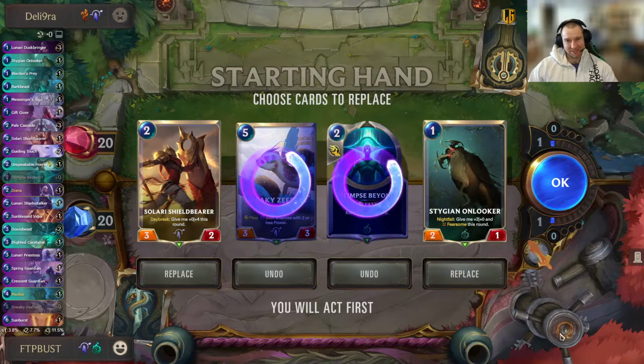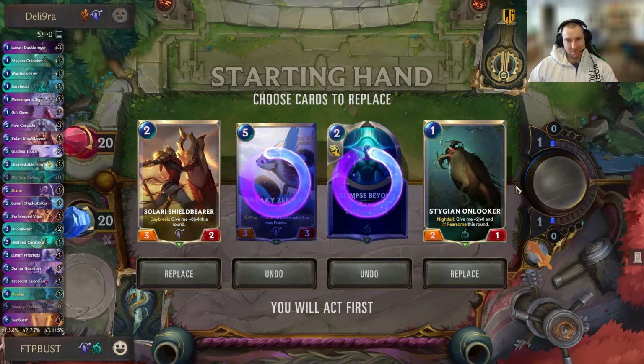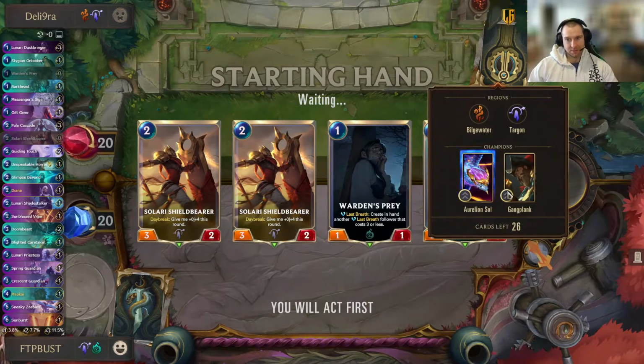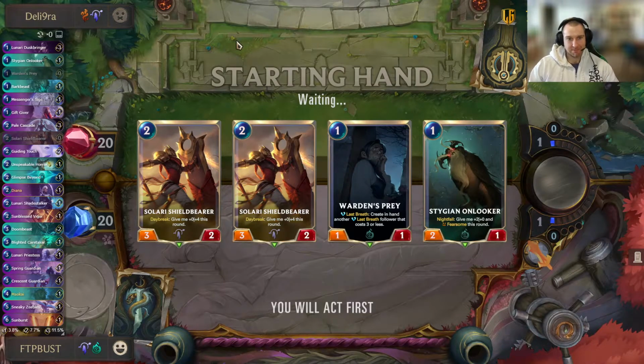Okay, I mean that's a reasonable start. I don't really want to be playing this onlooker on 2, or on 1 rather. Good, that's a great pickup. Fantastic little curve we're throwing at this guy here. What was this, Aurelian Soul Gangplank? Okay.